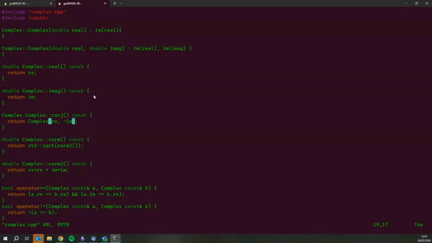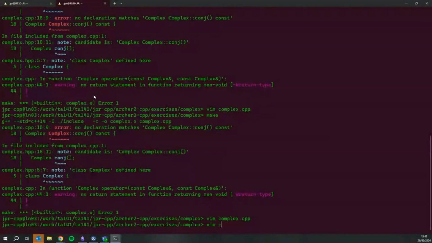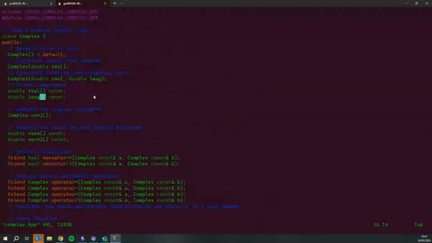All you're doing here is saying, I know I need a new object, which is the same as the old one, but they're reversed, so that's fine. I think the problem is in the HPP file. Yes, the declaration differs from the definition, the const keyword after that. Yeah, exactly.